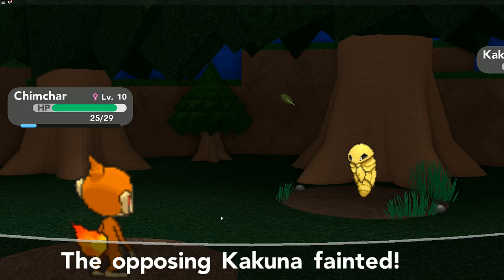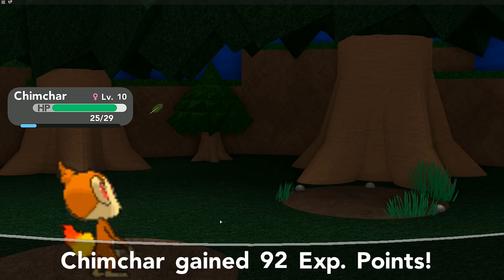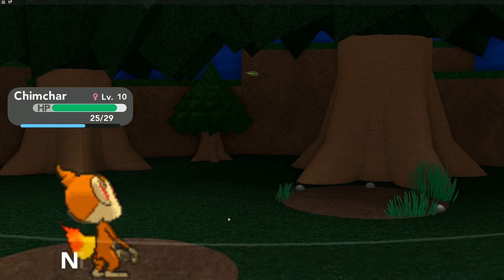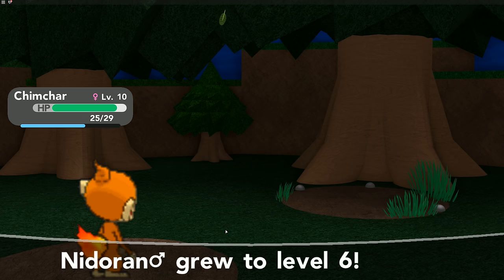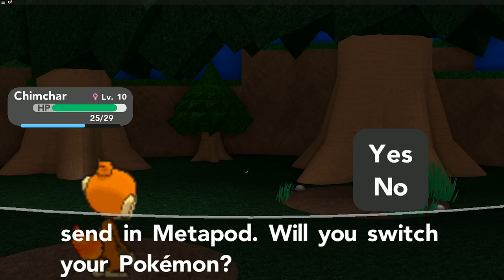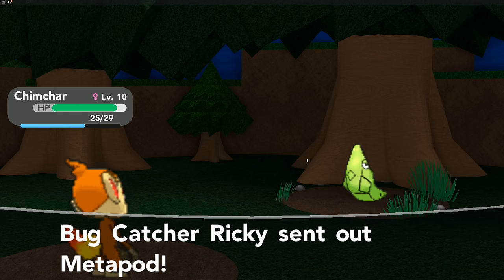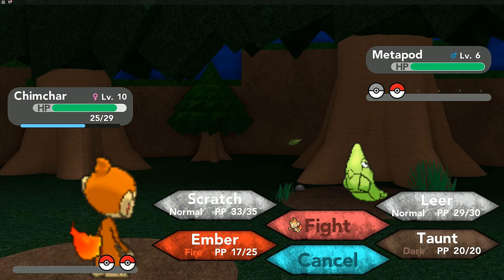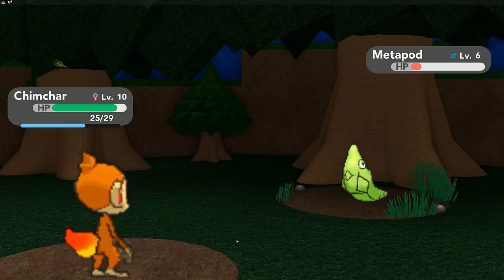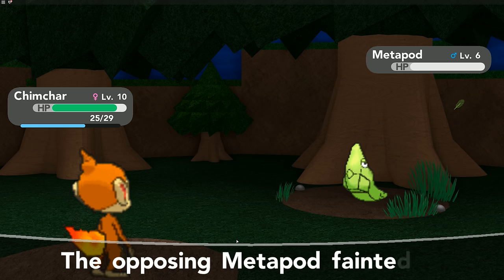It's super effective. The opposing Kakuna fainted. Man, we are just killing Kakunas left and right. We just got a ton of XP for that. Okay, and Nidoran grew to level 6. Wow. Send in Metapod. Would you like to switch your Pokemon? No. Metapod. What is this thing? It looks kind of defensive as well. Oh, we got a new ability as well. Insta-kill as well. I love this Charmander.